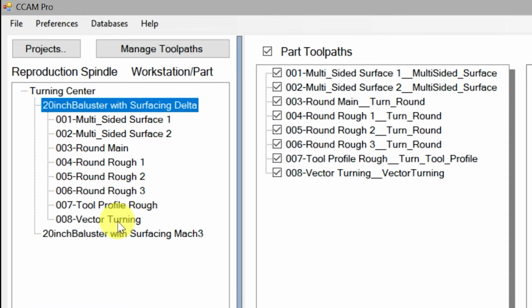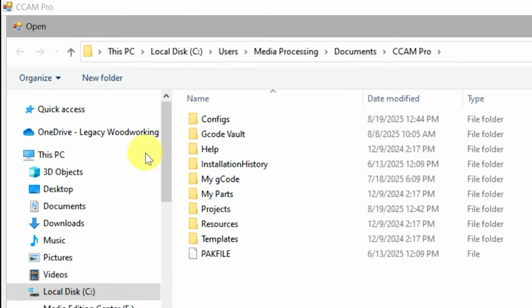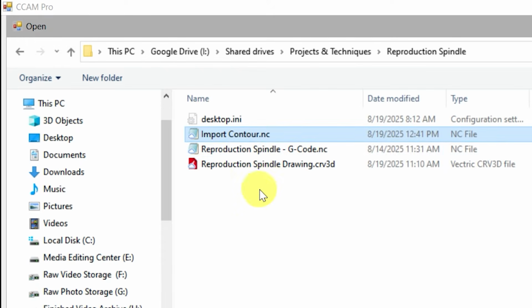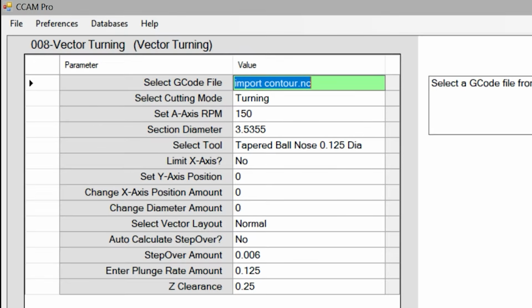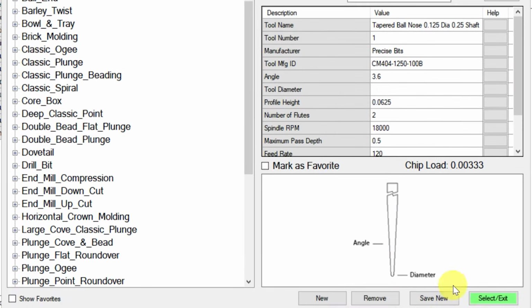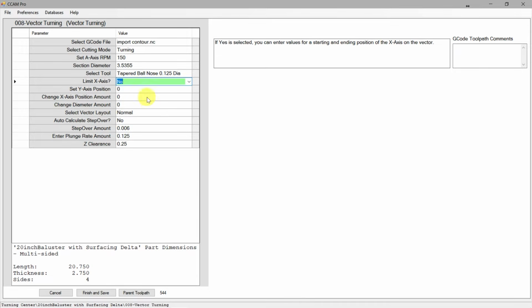So let's see how easy this is. If we go into this, all we have to do is import our G-code, found here. Now we can select our cutter, which is our 1/8 inch tapered ball nose. And then we can just select and adjust any settings necessary.